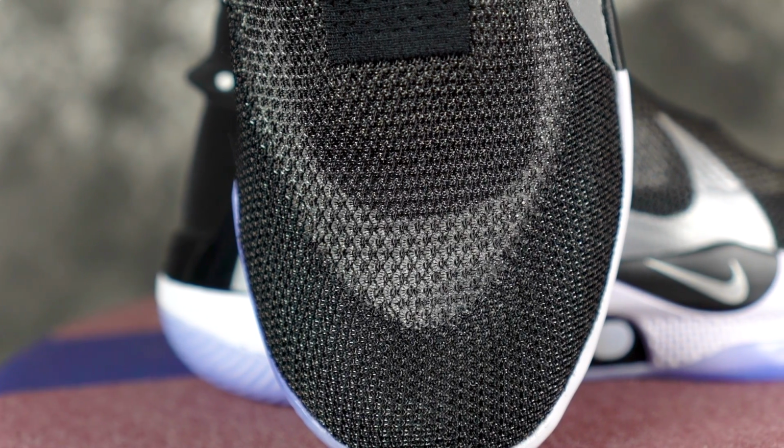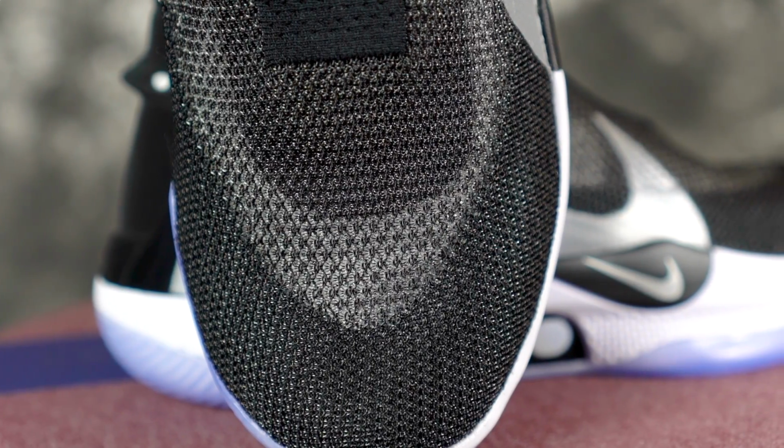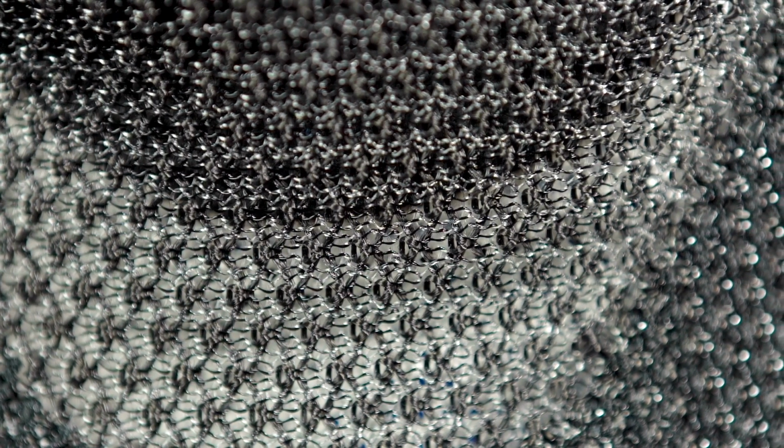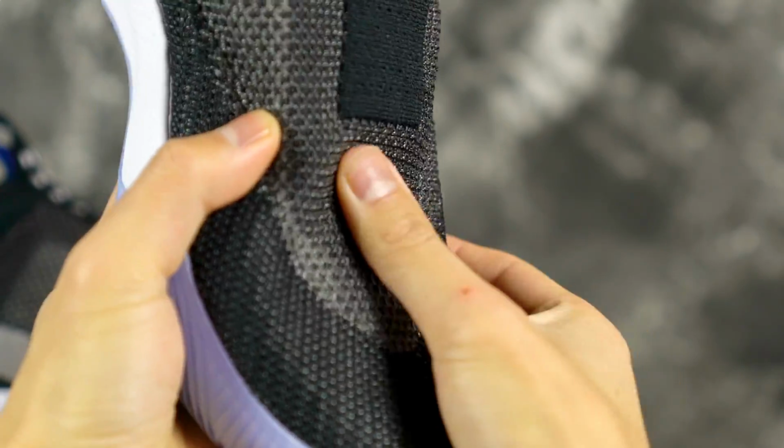Anyways, moving on to the materials. I don't know what they're calling it. Probably a Flyknit, but it feels really different from a lot of Flyknit. It looks like a mesh. It almost reminds us of the Kobe 360s a little bit. Super thin. There's a few layers here, but the top layer is paper thin. You can see my finger go through it. It's a really thin shroud is basically what it is.